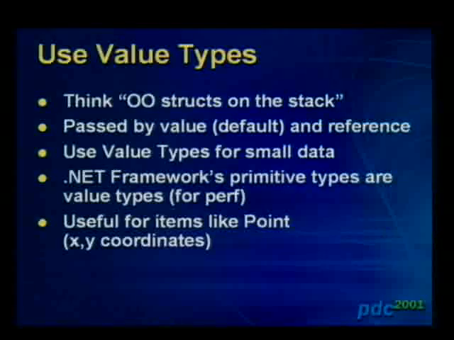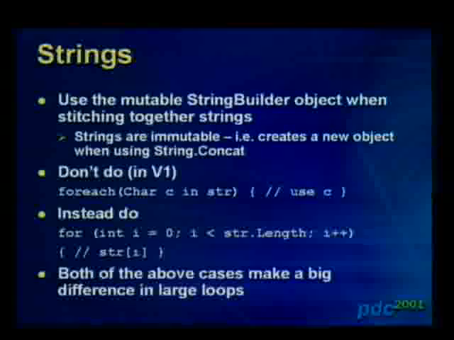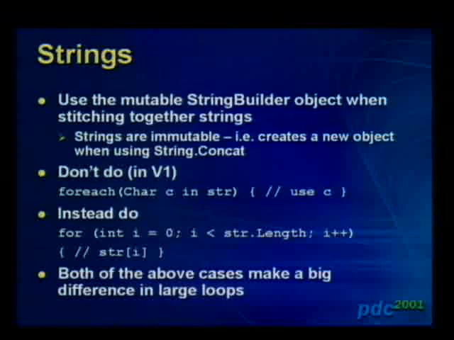All of our primitive types in the .NET framework, such as ints, decimals, and others, are implemented, everything above the CLR line in the stack diagram I showed you earlier is managed code. So all of our primitive types are implemented as value types for performance reasons. The other thing to be aware of is the string in our world is immutable. What that means is that it cannot be changed, and if you change it, it really creates a new object. If you concatenate it, for example, it creates a new string object that has the concatenated value in it.